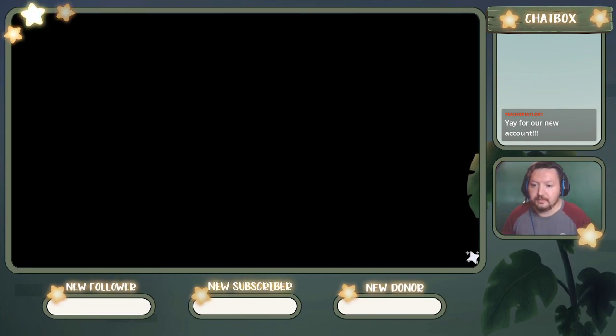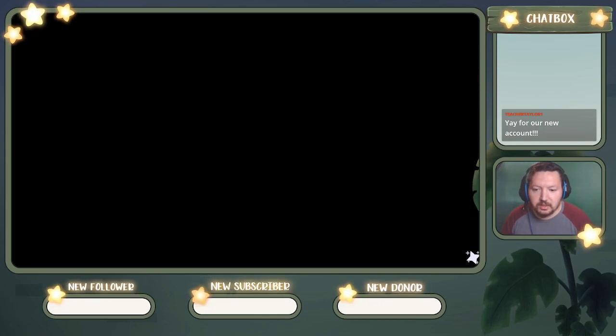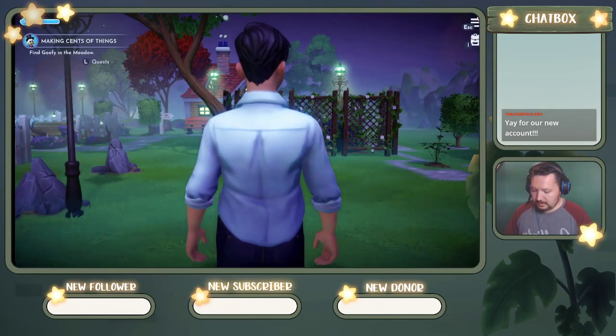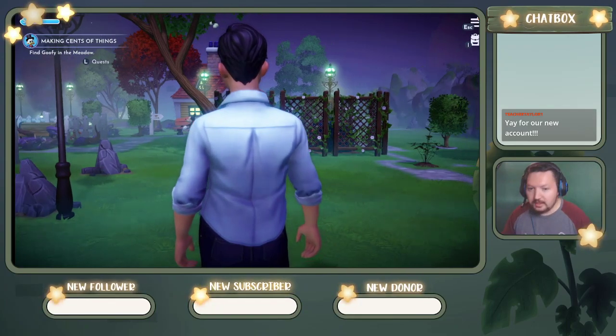Say again. Turn down the game music a little bit. Oh, game music's a little loud. Thank you. There we go. Now practice with you. All right, let's see if that did anything.